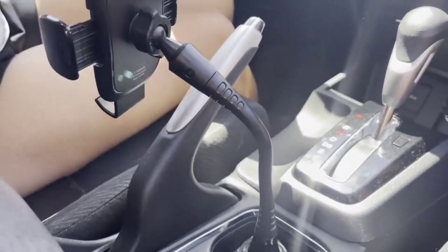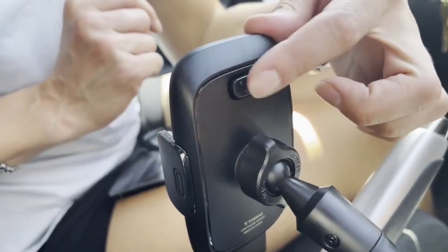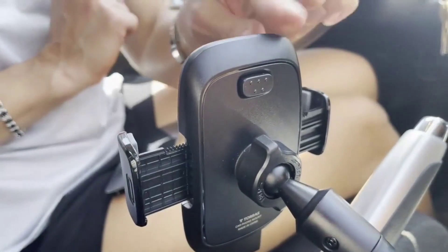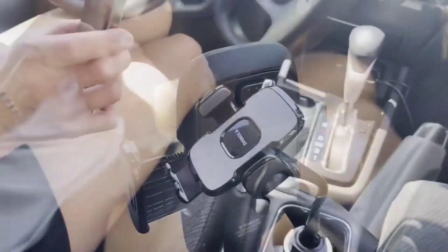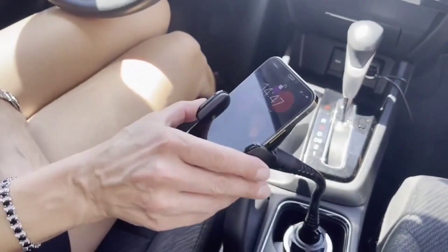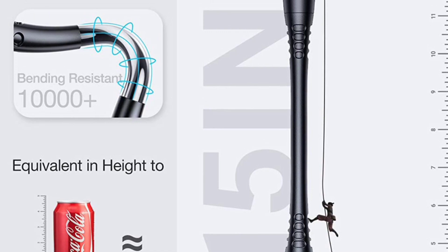Premium silicone air cushions come all around this smartphone holder, providing the best protection for your phone and preventing scratches. It is thick-case and large-phone friendly, suitable for all mobile phones of 4 to 7 inches with width between 2.1 to 4 inches. It adopts the latest 17 shaping process and a military-grade sturdiness test, which makes it 50x stronger than normal ones.